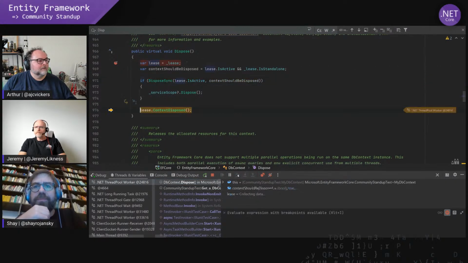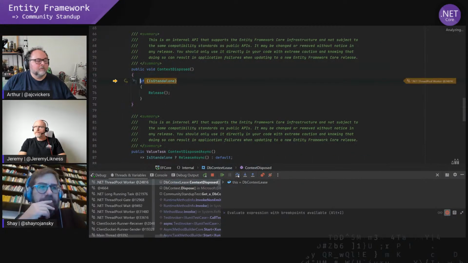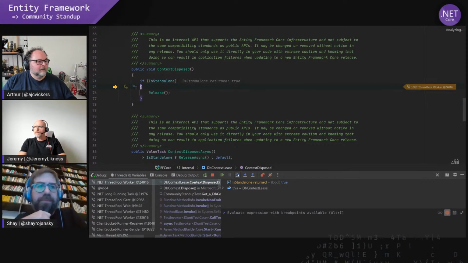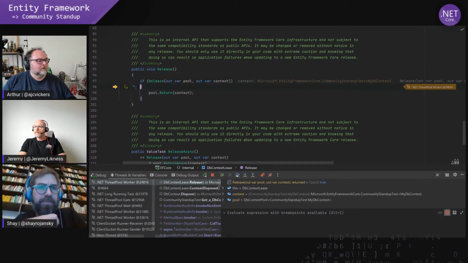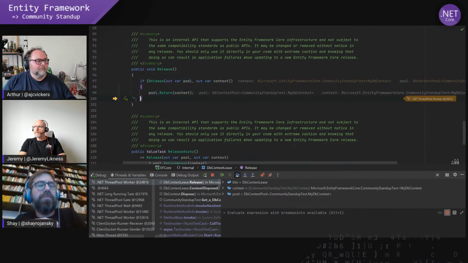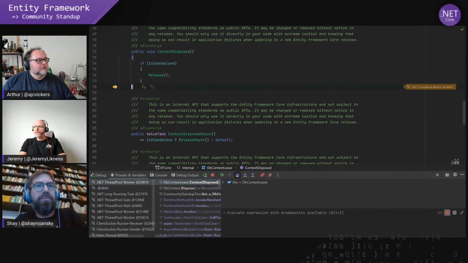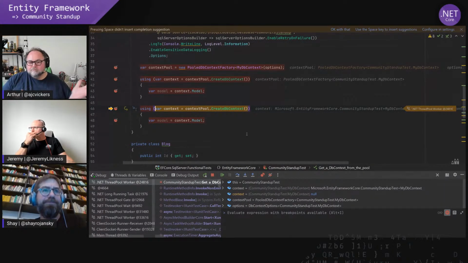And we then jump into the lease here and say, okay, because we're again in the standalone mode, we're going to go into this release method, and that is going to return the context to the pool. So we finish using that context instance, it's back in the pool. So we come out of all of that, and we've now used it once, right? Now we're going to go into the pool and say, give me a DB context again. This time, the context we've just used, we're not using anymore. It's been returned to the pool. We should just be able to get that one back right away, right?